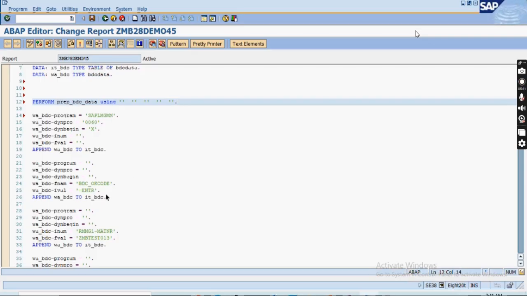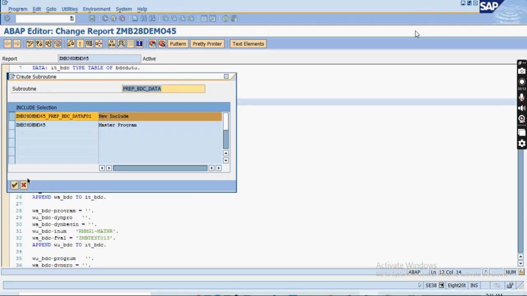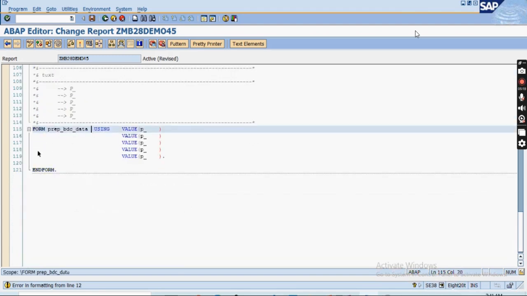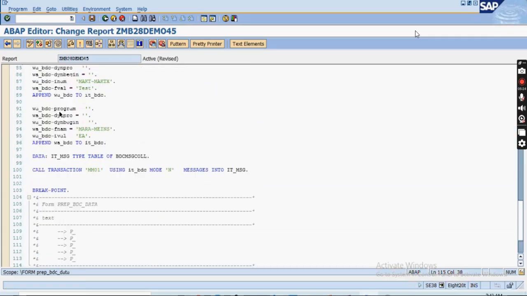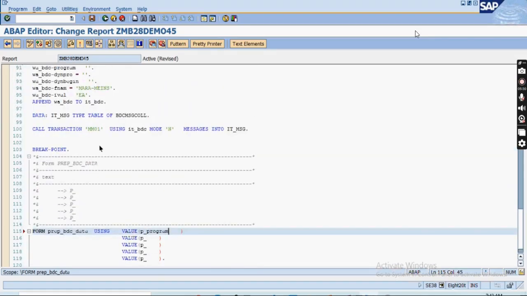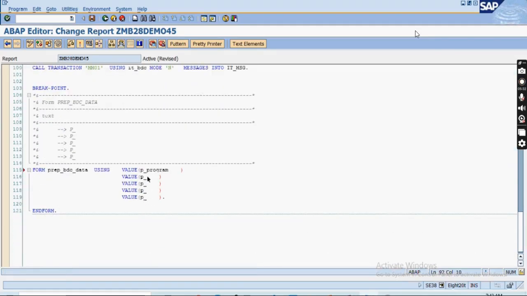Now double click over here, right click on the CS button, and in the main program itself I'm going to create the subroutine, right? And you can see that my subroutine got created, and here the first parameter program is there, so you can write the program. And the second parameter you have the dynpro, you can write the dynpro over here.